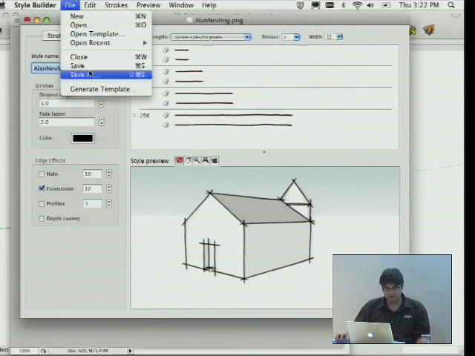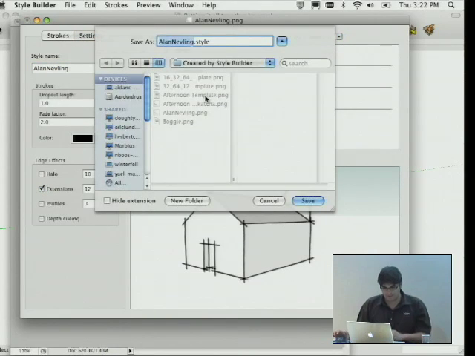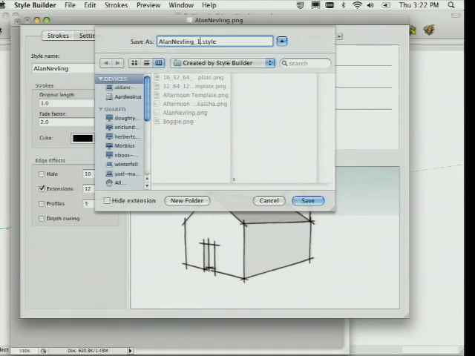And let's save this style as something. I'm going to call it Alan Nevling 1 because I might want to do different variations on this, right? I might want to do one that's 12 pixels thick. I might want to do one that's 32 pixels thick. I can do a lot with the strokes that we just scanned. You understand how that works? Just based on this, I can have different styles made out of this.